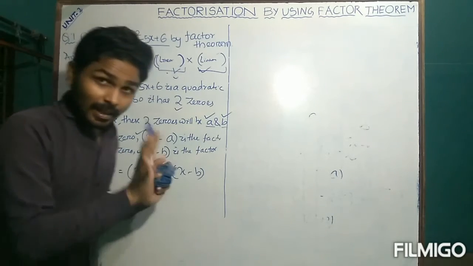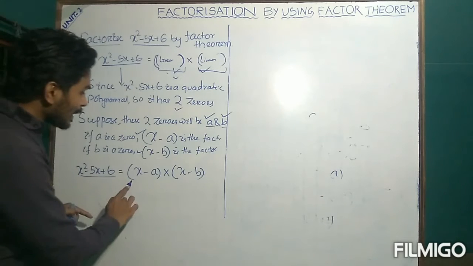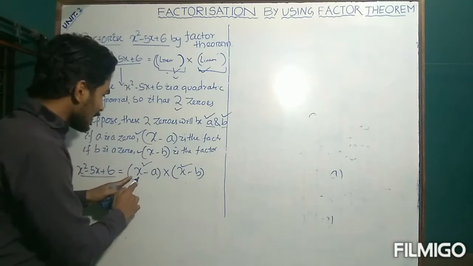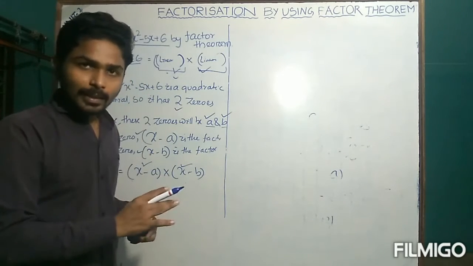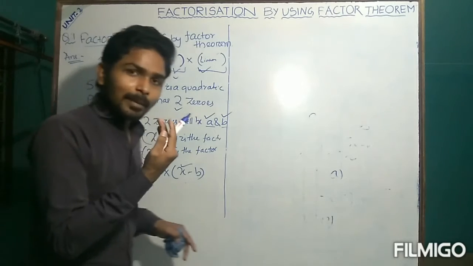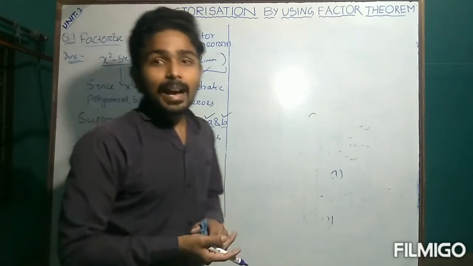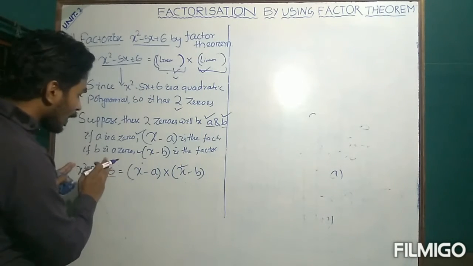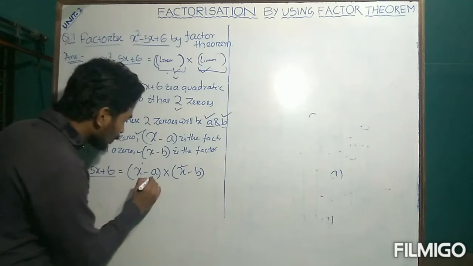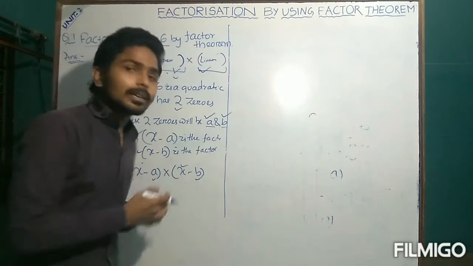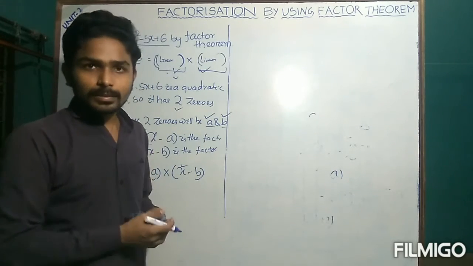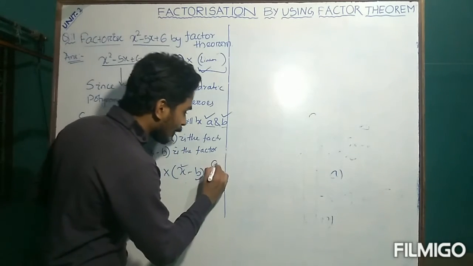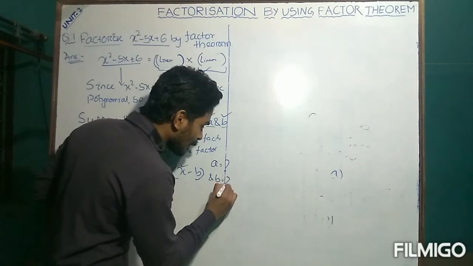Now, the factorization is completed. A quadratic polynomial can be expressed as the product of two linear polynomials. You can see these are two linear polynomials also, because they have the highest power 1, that means they have degree 1. Up to this we have completed what the question asked. But one thing you can see here: though we can convert the quadratic polynomial into linear polynomials, I do not know the value of a and b. These are unknown to us. So our next target is to find the value of a and b.